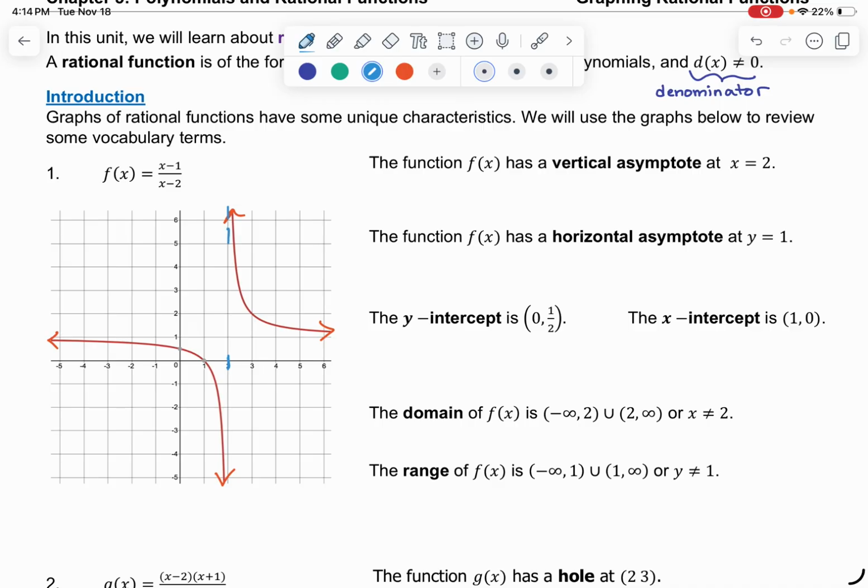All right, so when x equals 2, we have a vertical asymptote. So I want you to sketch a dashed vertical line at x equals 2. And what I want you to notice is that the branches approach this line but never touch this line. And the reason is that 2 is the value that causes the denominator to equal 0. Okay, so the function has a vertical asymptote at x equals 2 because that value needs to be restricted. So when we look at the graph, the vertical asymptote is a line that the graph approaches but does not touch. Okay, so this is where d of x equals 0.